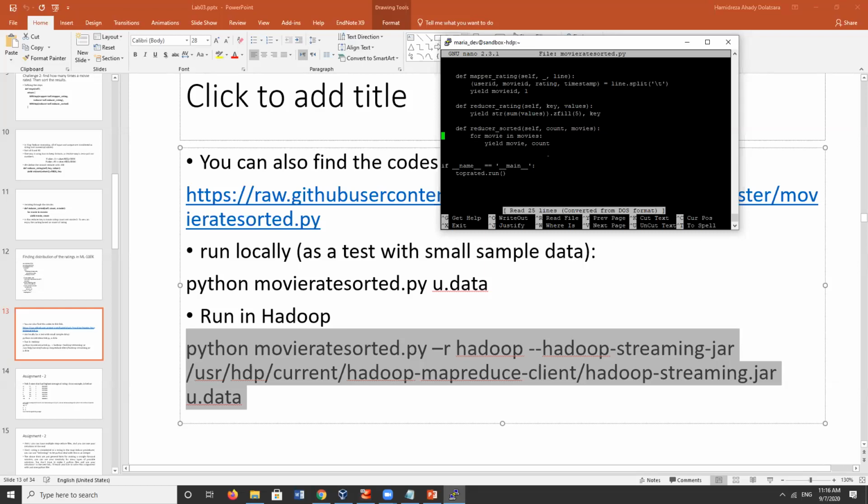You can use 2.5 or version 3, but you need to make a few changes when you do the installation. Which version do you use? Yeah, that's a little different. I think when you install Python or MRJob, it should be a little different. Let me find the documentation and send it to you. But this is like 2.65.